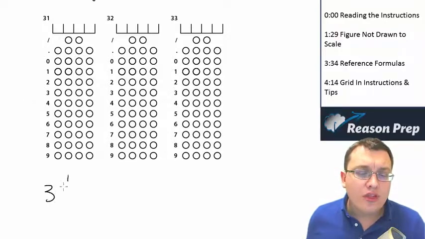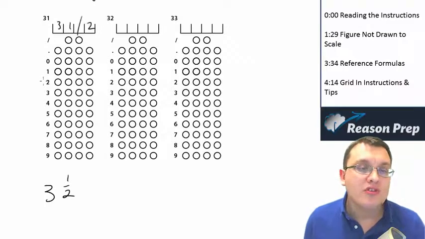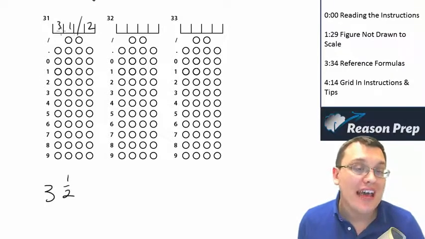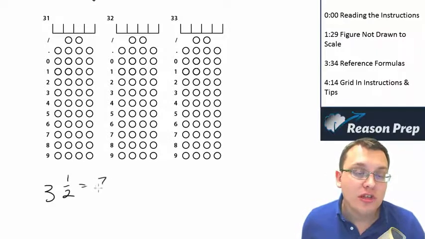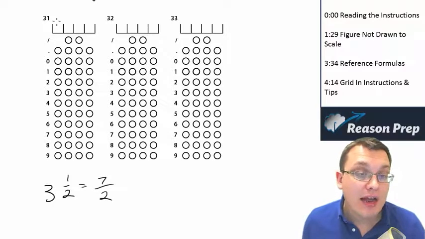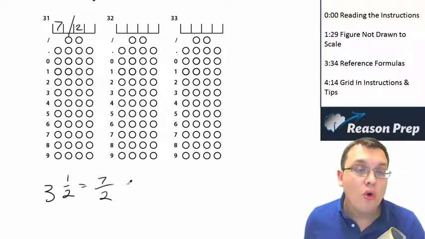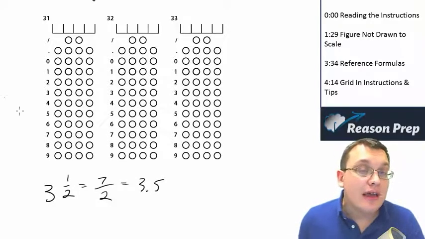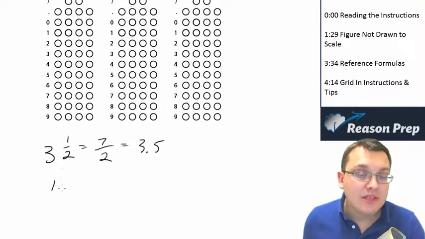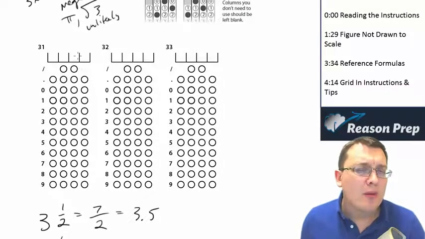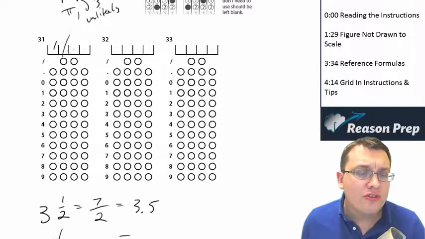If you get something like 3.5, which is a mixed number, you actually can't grid in mixed numbers here because this would be read as 31/2, not 3 and 1/2. So what you would have to do is turn this into either an improper fraction, so grid in 7/2, or you could grid in the decimal version, which would be 3.5. When it comes to decimals, I actually recommend gridding in fractions because if you get something like 1/9, that's 0.11 repeating, it might be a bit confusing about what you do with the decimal. So it's just easier to deal with 1/9.